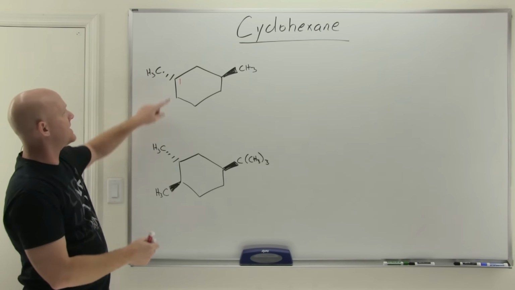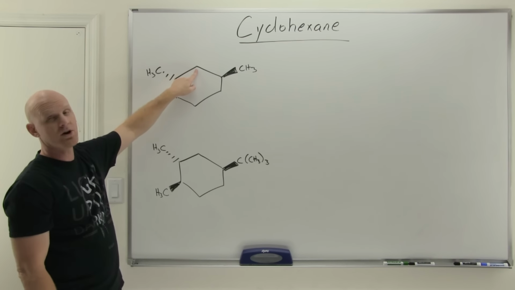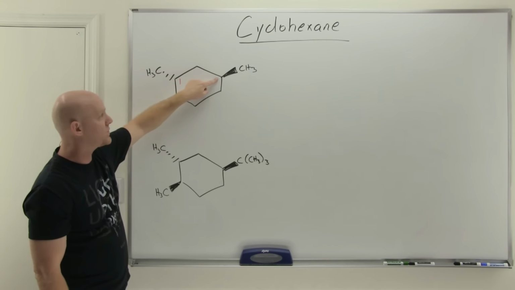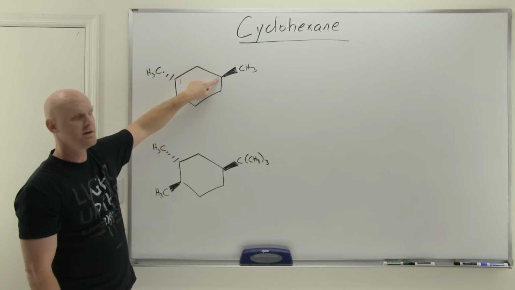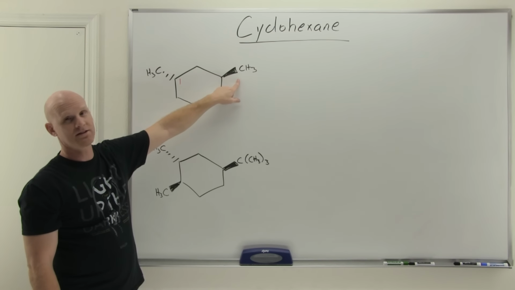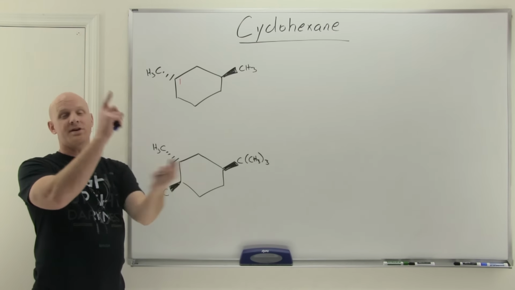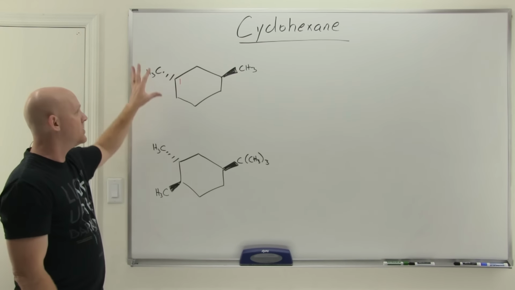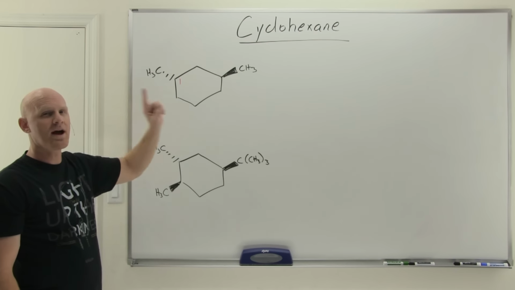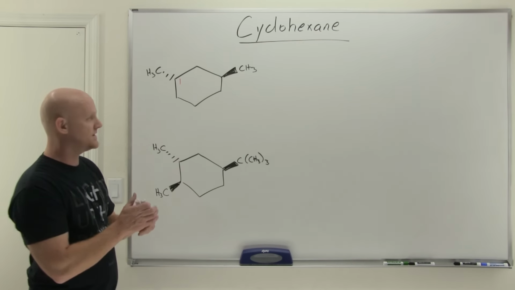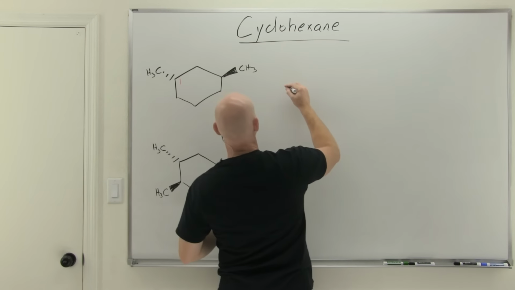So in this case, if the equatorial on this carbon points down, then the equatorial on this carbon will point up. And the equatorial on this carbon will point down, which means this wedge, that's not going to get to be equatorial. So if I make him equatorial, he's going to get stuck being axial, but then on the opposite chair, it would flip-flop. So no matter what I do here, both chairs are going to have one axial, one equatorial. Again, they'll be equal in energy. Either chair would be the lower energy one.